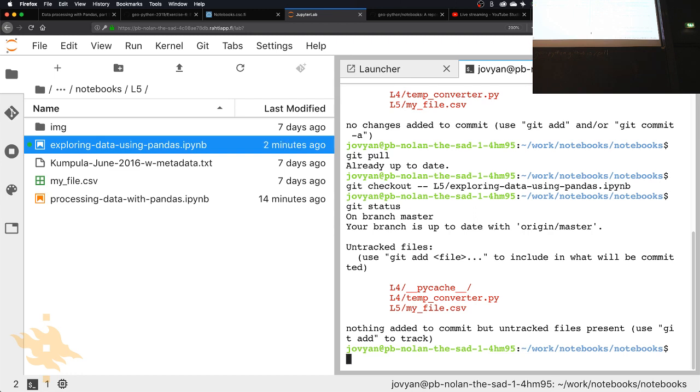You can type git checkout. Sorry, it's one word. Git checkout. And then you can type something after that. So checkout, space. And then if you just copy paste this number and the same link.